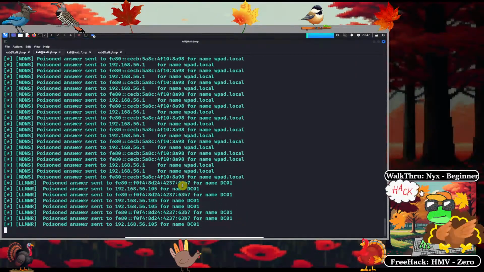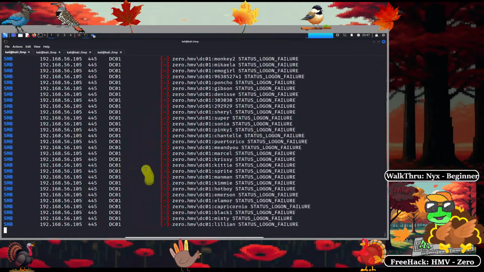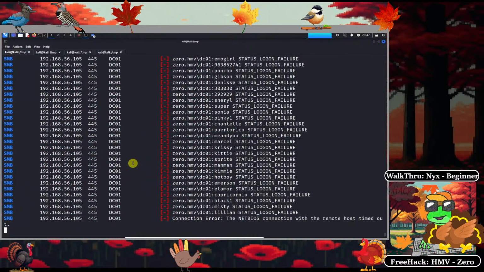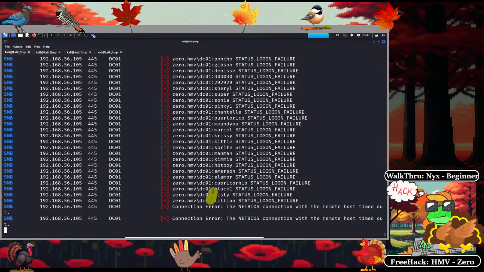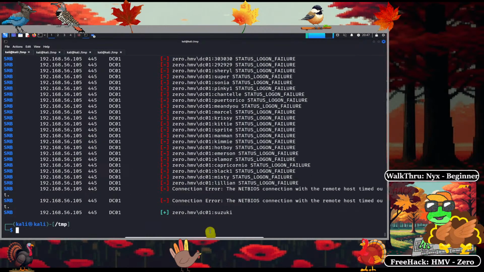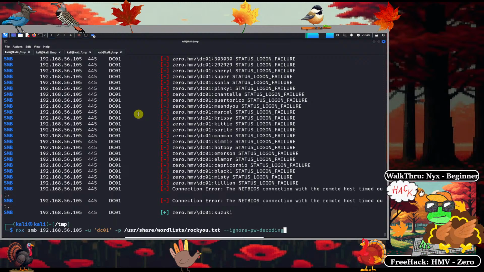So, over here, the NetBIOS connection with the remote host timed out. Huh. Okay, we got it. So DC01, that user has Suzuki as their password. Great. So we can continue from there.